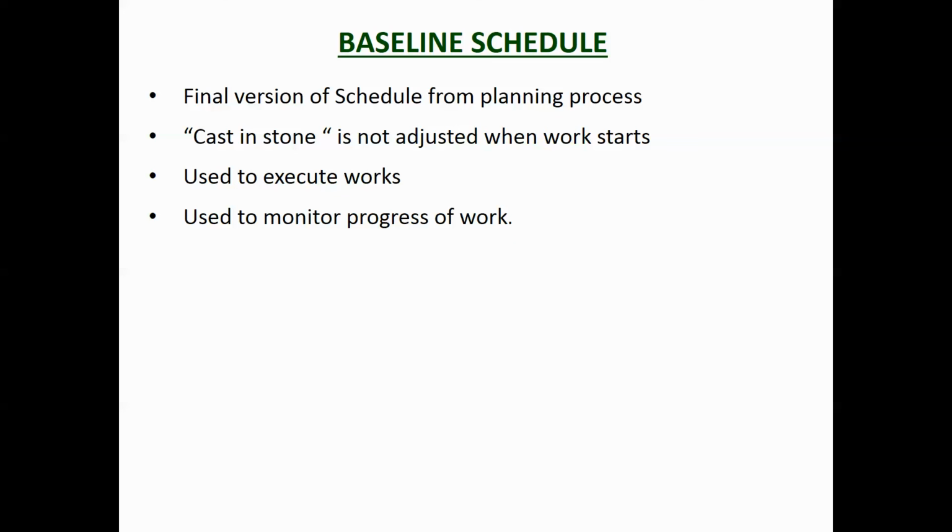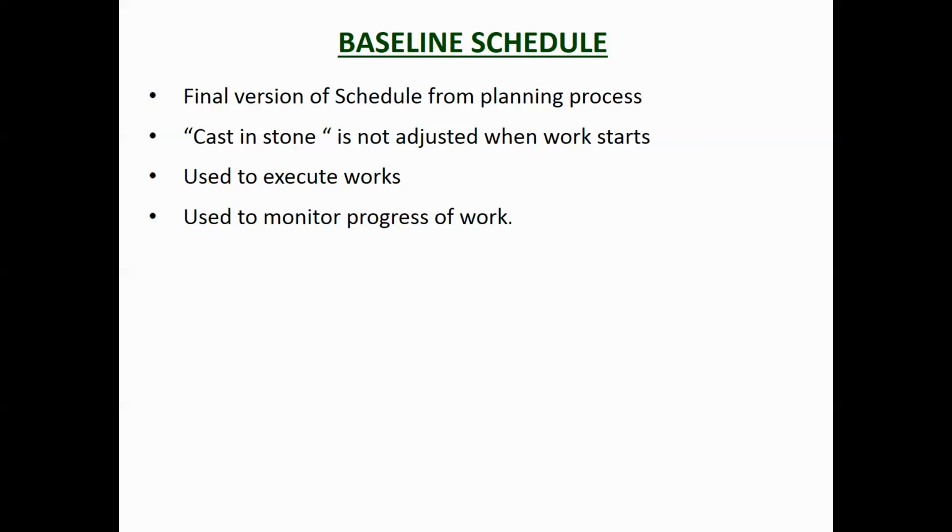So that when the work starts, you can always look back on that baseline schedule and say, well, this is what we planned to do, and this is what's actually happened. So you can ask yourself, why did that happen? Was it because the client added more work, in which case we need to be claiming some variations? Or was it bad weather that we didn't predict, in which case there's a lesson learnt and we need to do better next time? So the baseline schedule is used when you're executing the works. It's a comparison. You will have another schedule which will always be updated as it goes, and you'll be comparing that schedule to the baseline schedule, so you always know where you came from, what you based your original schedule on.